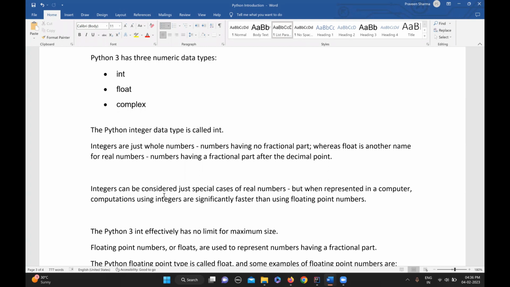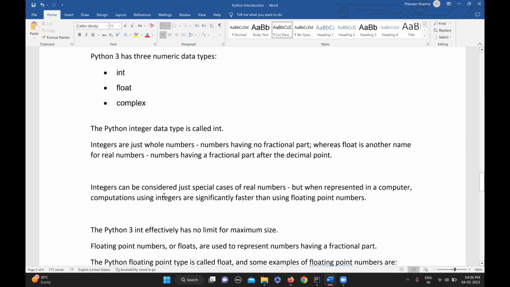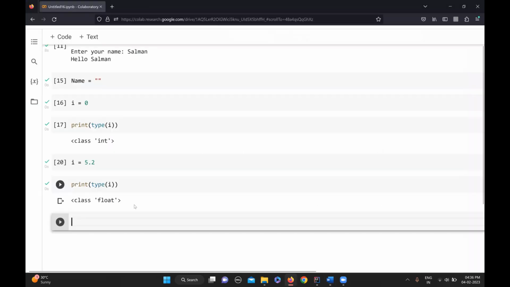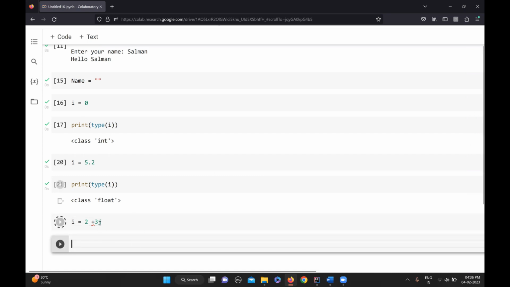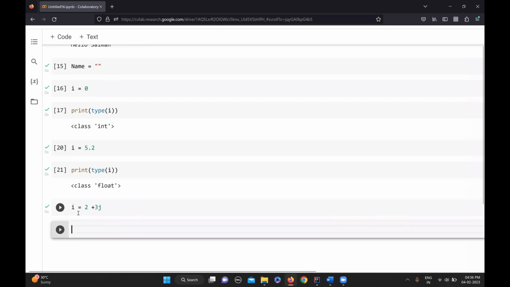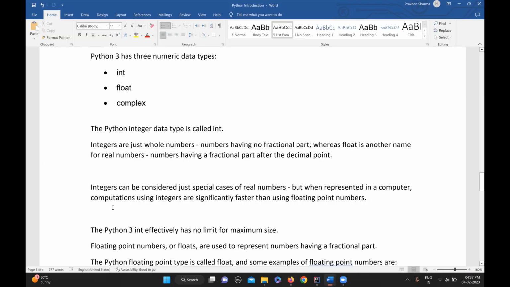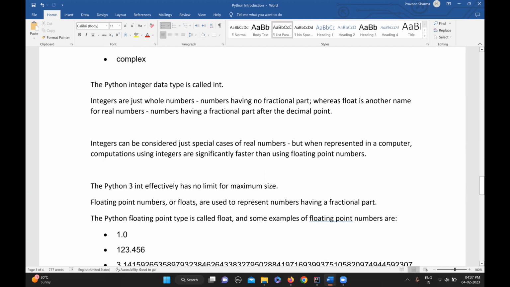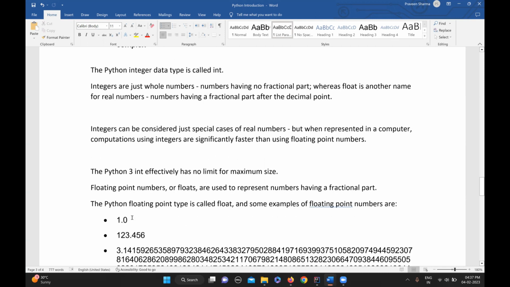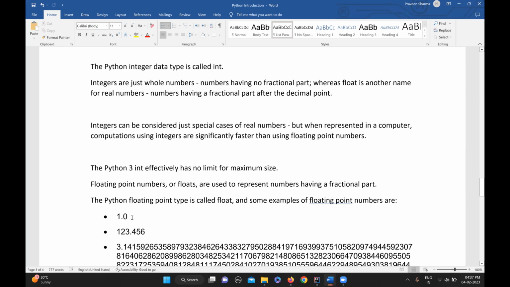If you want, you can use it using j. So if you say i equals 2 plus 3j, this is a complex data type, but we are not going to deal with it much. So we'll be sticking to float and int.